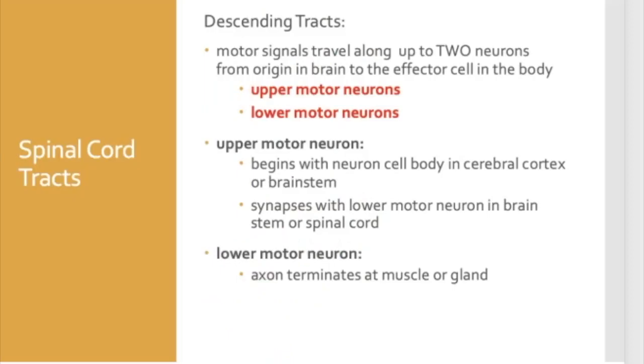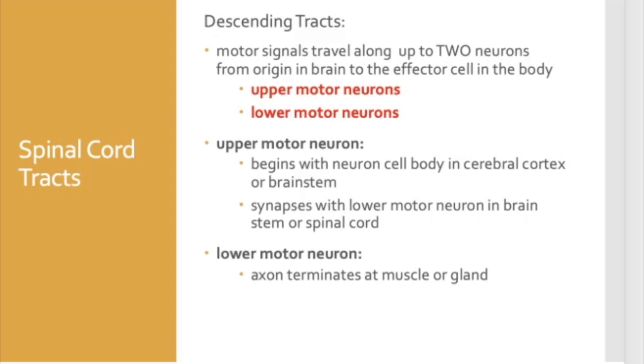Of course, we could also pull a thread out of the rope that makes up descending or motor tracts. We could take a tract and peel it out of the central nervous system and keep its connection to some peripheral nerve. And if we peeled one thread out of that long rope, we wouldn't see 3 neurons this time, we would see 2. An upper motor neuron and a lower motor neuron.